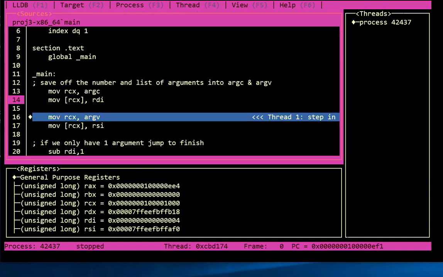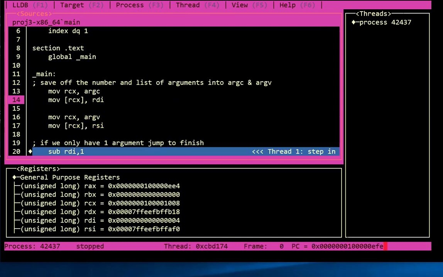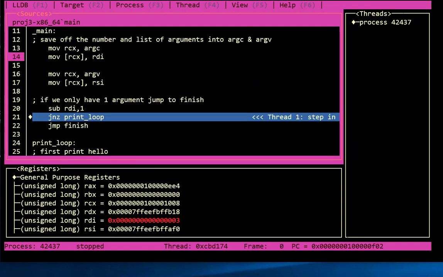Okay, so here we are, stepping through the program. Everything looks pretty nice. So now we're coming to our first decision. Now we actually know this works because we saw 3 lines of hello print out. So RDI is the count. It's currently at 4. We can see that down here. And we step over it, or we subtract 1 from it, and it's still non-zero, so that means there's more to go.